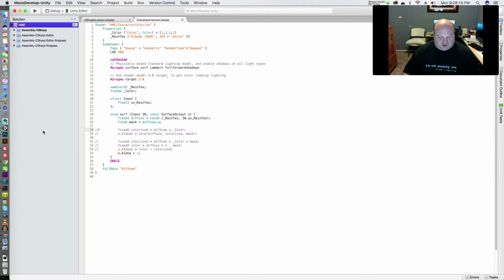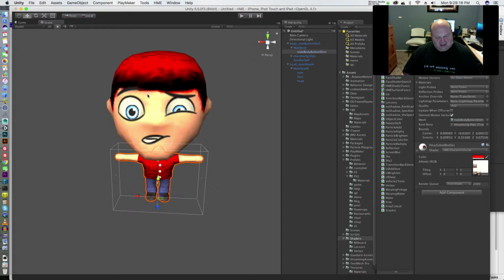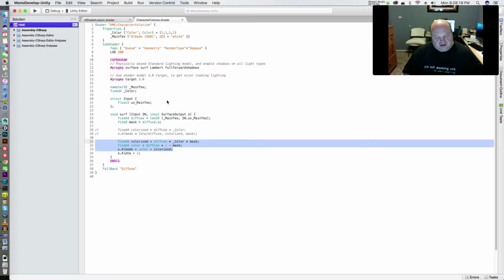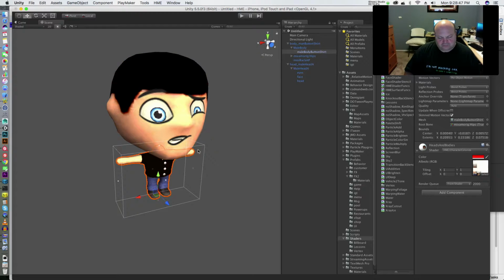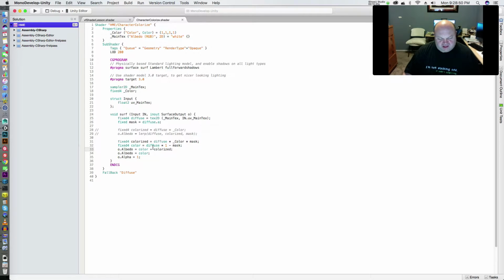I'm actually running my mouse on my Wacom tablet, and that tends to make this a little bit sticky. That's interesting. That's a little more black, and I know that's got to be a mistake because they should look almost identical. Let me see here. Mask, 1 minus mask. So I'm taking and inverting the mask. Color equals. So let's just look at this. Now this is making shaders right here where you see a problem and you got to go, why is it doing that? Okay, that's that one. Colorized.